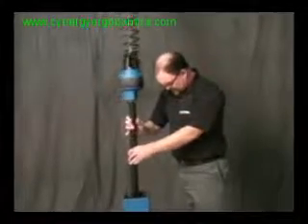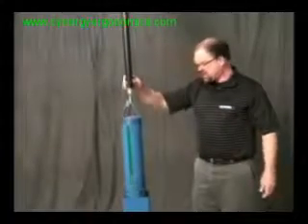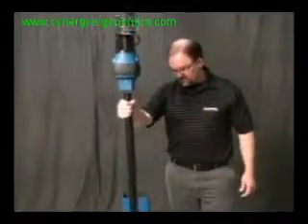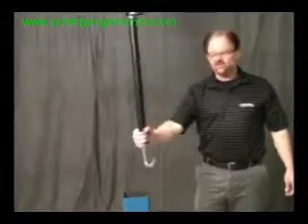So I can go in here, engage the piece, hand over hand, bring it up. I'm gripping low on the handle to get to a high point. I bring my G-force over and then go hand over hand down and put my piece on the ground. And that is the benefit to using the inline force sensing handle.